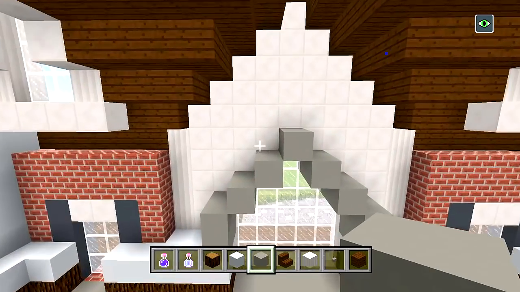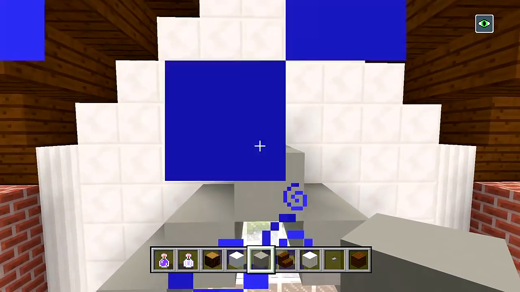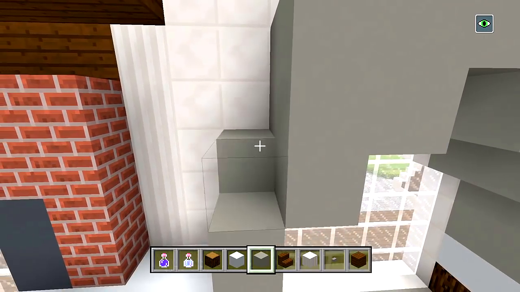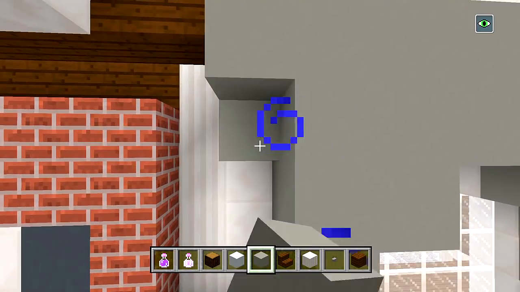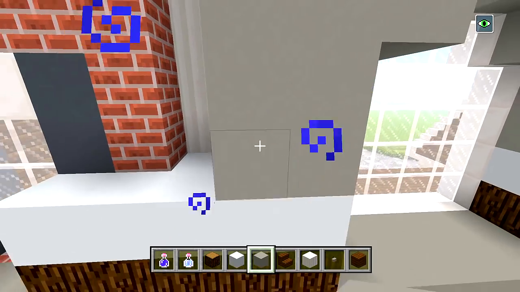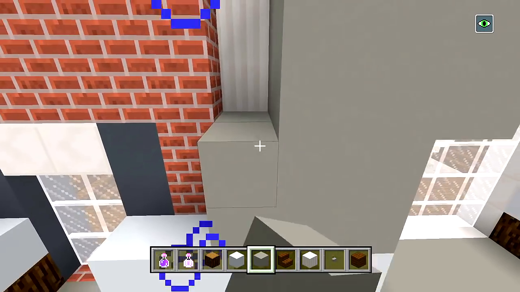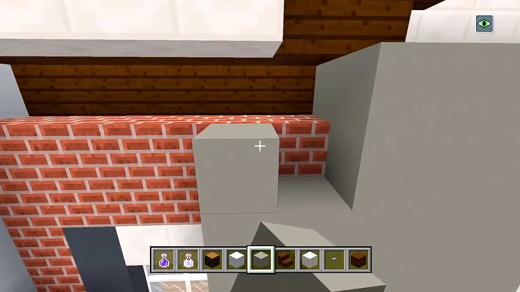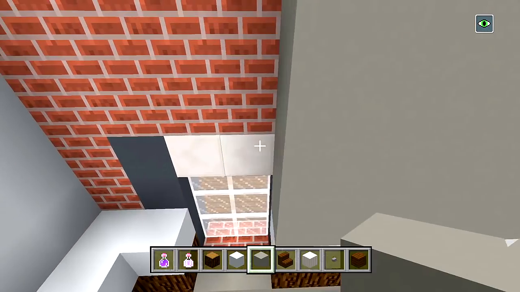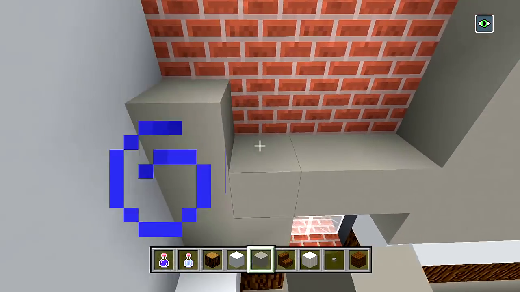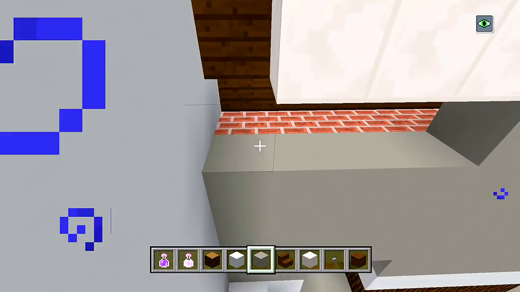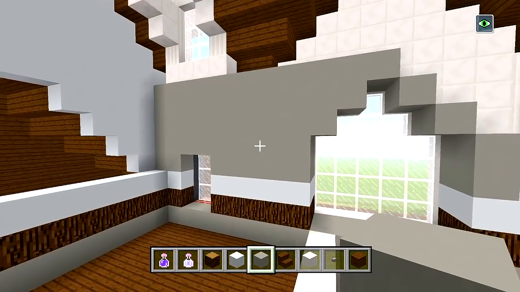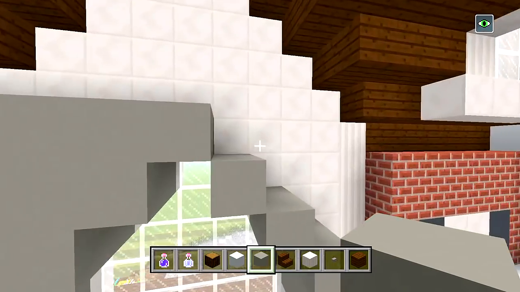Anyways, we'll continue bringing up the wall. So just bring it up to the same height as this light gray concrete here. So what you're going to be doing is just using light gray concrete all the way through for the rest of the layers. So no more of the pattern, just all light gray concrete now. So you could double it up here and then just move in until you just have these single layer areas. And bring it up to the same height once again to the same layer as right above that window. So I have this little section filled in. Let me do this side.